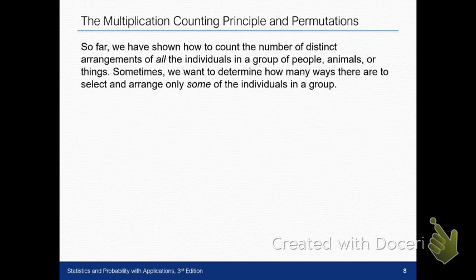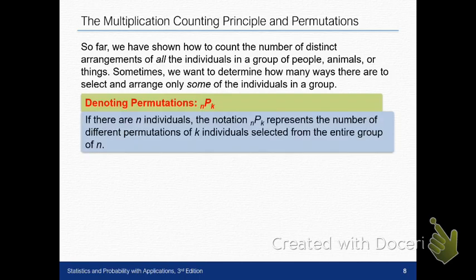Next up, we want to look at what if I don't want to order everything. So what if I don't want to do 5 times 4 times 3 times 2 times 1, but I want to stop somewhere? Maybe I just want to do 5 times 4 times 3. So that would be where I come back and use this permutation a little bit more clearly.